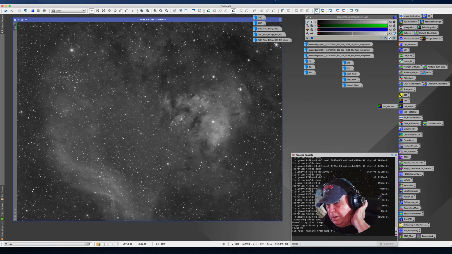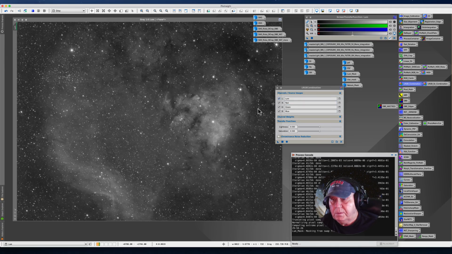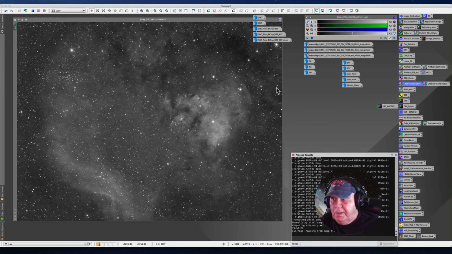When we come back, we're going to finish our work on this Luminance layer as we prepare it for use towards the end of the processing stage with our RGB image. And at that time, we'll bring up the LRGB combination, and we will combine this Luminance layer with our RGB image. So we'll catch you guys later.